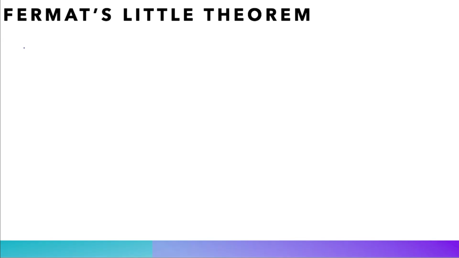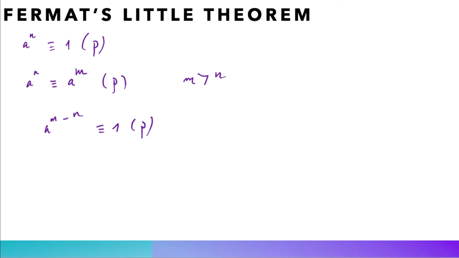Actually, it is very easy to see why there is a power of a congruent to 1 modulo p each time. And this is because a to the n will give remainders modulo p. And since there are finitely many remainders, this means that for a certain integer m, we will have that a to the n is congruent to a to the m modulo p, which means that a to the n and a to the m will have the same remainder, because we have p minus 1 remainders, such that, of course, m is greater than n, in which case we get that a to the m minus n is congruent to 1 modulo p.